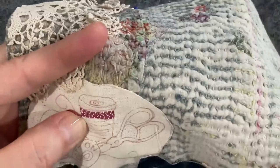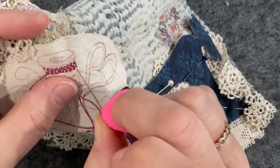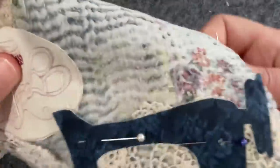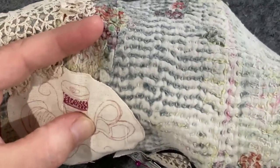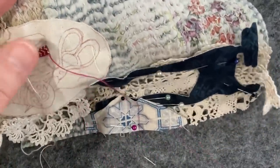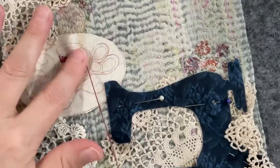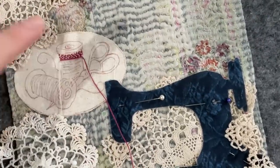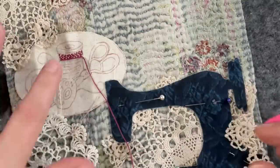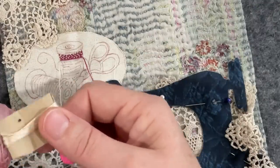I'm bringing my needle with the cream back up there, ready to lay down the next row. That literally starts to look like cotton on a reel — very tricky. Thanks to Jessie Chorley — this is very much her style of work. Love it. So just to recap: I'll continue doing this style of couching and find myself another pink that is number eight so it's got that same feel. Otherwise I think the number twelve will be too fine — it's very similar to what I'm actually couching over with.